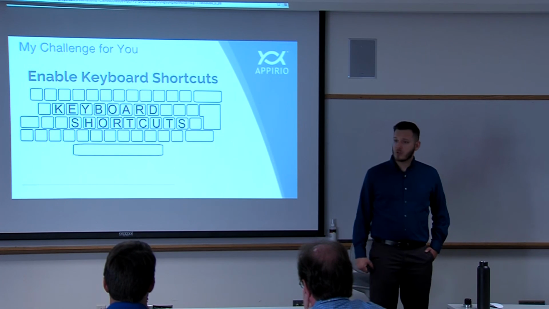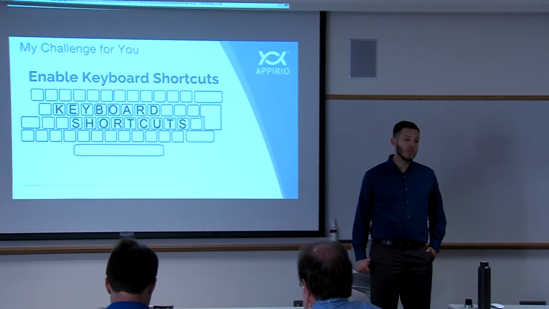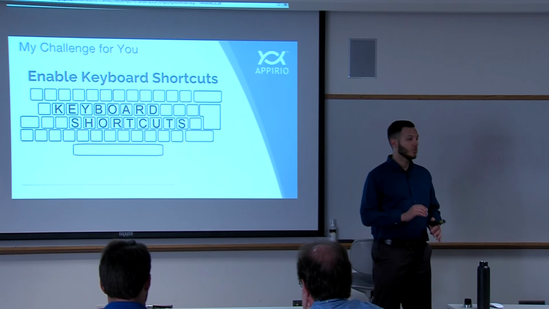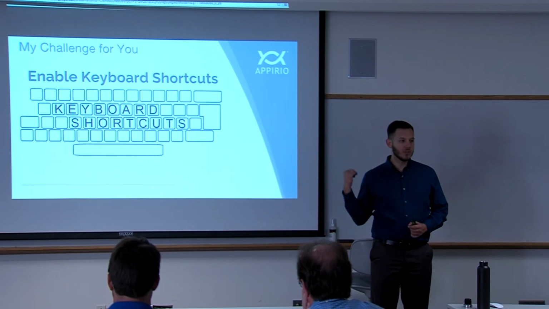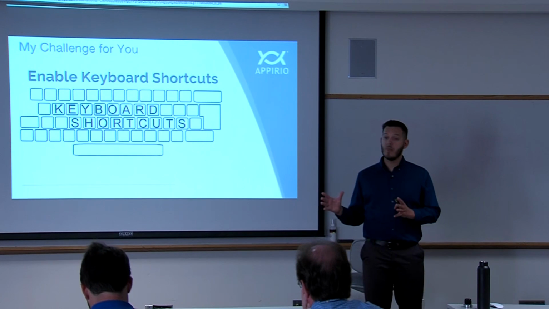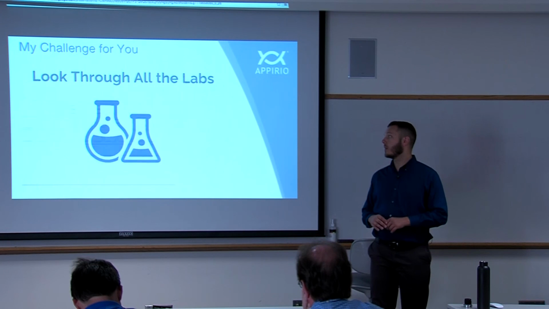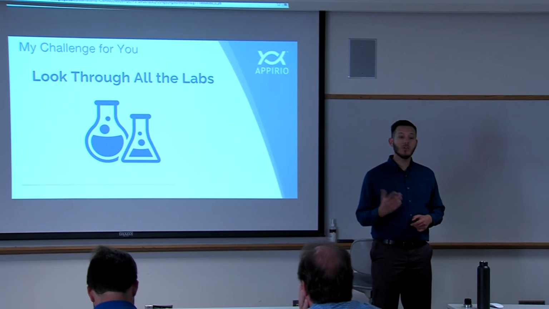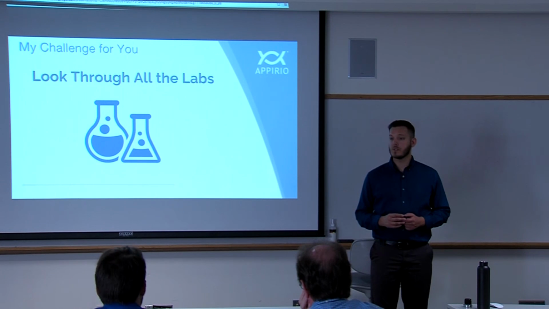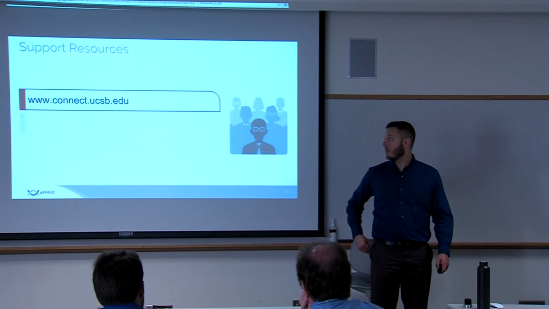Another one, keyboard shortcuts. Those again are turned off by default. I highly encourage you to turn them on. A lot of people actually don't know how much they use keyboard shortcuts subconsciously, right? So make sure you check those out. Make sure you understand the list because, again, some are the same, but some are different. So you have to check out those keyboard shortcuts available to you there. And look through all the labs. I only showed you 3 labs from each tool, okay? So make sure you look through there. There's a lot of useful stuff in there that you can use for your day-to-day work inside of Mail.